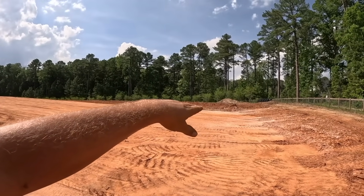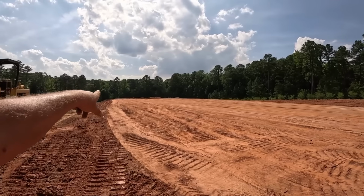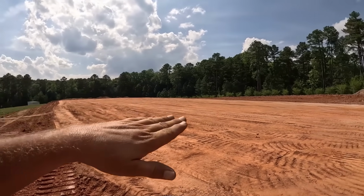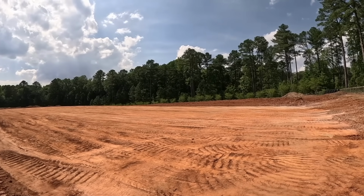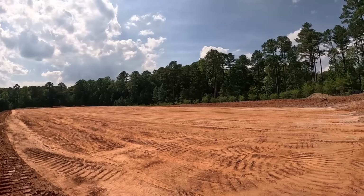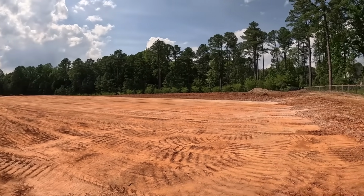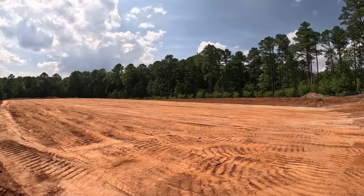What we're going to do next time is, the barn was going to be there at the end of the arena. I think we're going to cut all that out. I need that dirt to soften these slopes. And I think that's going to end up making a pad over there so the horse barn can go over there. So I think that'll work good to cut all that out and push that dirt around the slopes there and use it there. That'll be the project for the next time I'm out here.